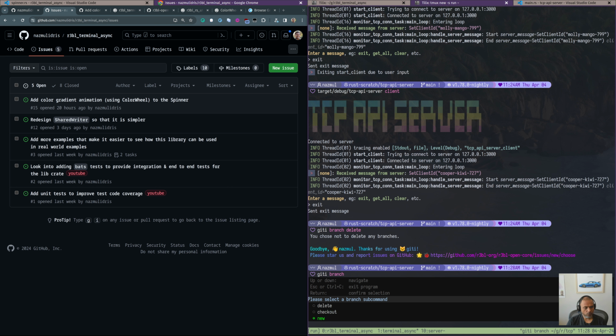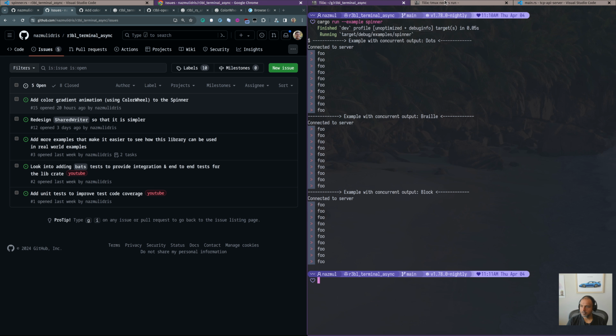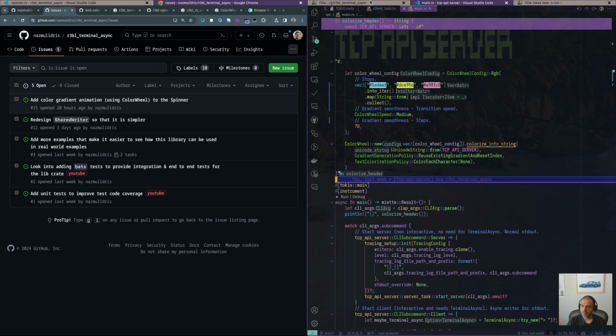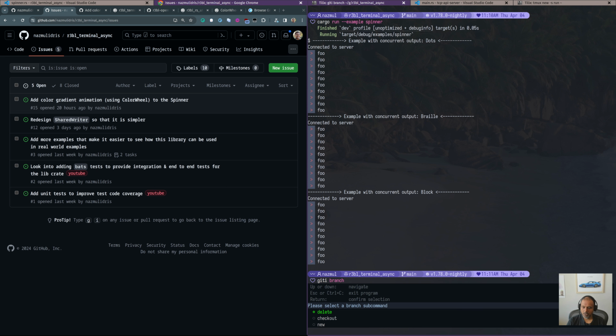So you can delete, check out new. These are all using this thing called 2ify. So yeah, check it out later if you like it. So delete and then Control C. There you go. I don't know if you noticed, look, color wheel. And I should really stop using tmux sessions to show this. I gotta look into that. Let's see, this one, we can say giddy branch. Yeah, same thing.